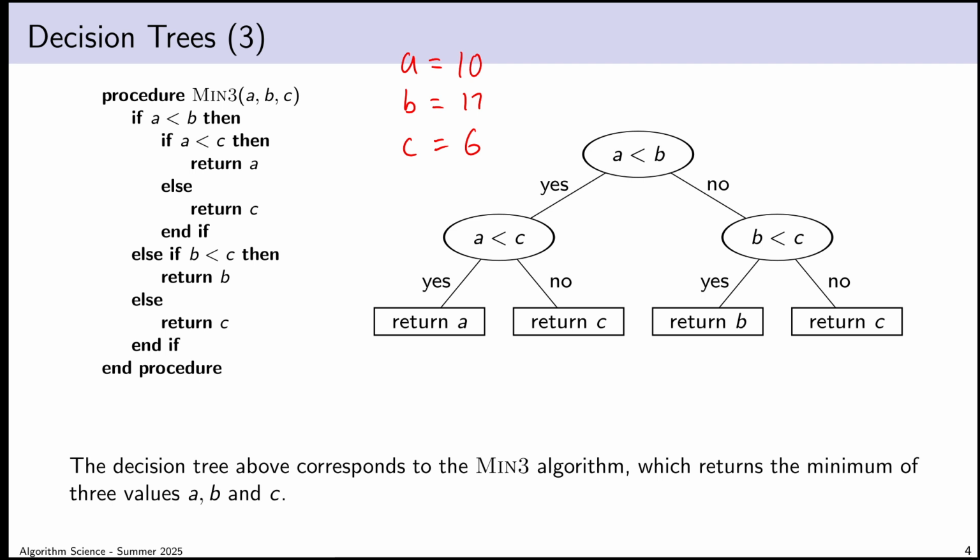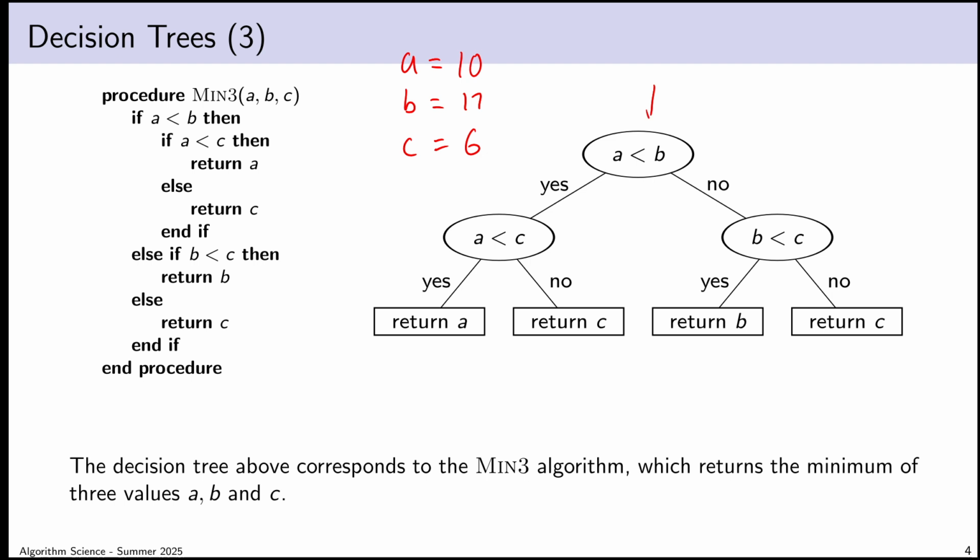Okay, so let's follow the decision process that the min3 algorithm uses to decide which of these 3 things is the minimum. The first question it asks, and in general, the way the decision process is modeled, is that the root of the decision tree corresponds to the first question you ask, the first decision that you have to make. And in a sense, that's why it branches out, because at the beginning, there's only one question you're going to ask every single time. But based on the result of the first question, you might ask a different second question.